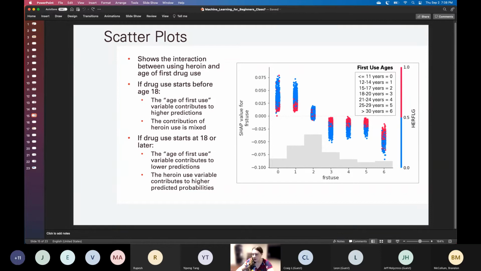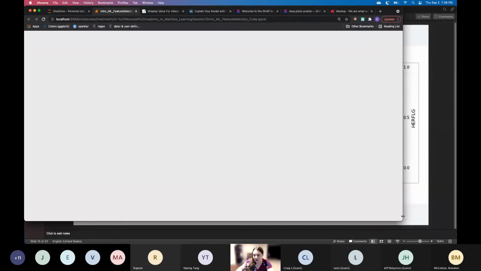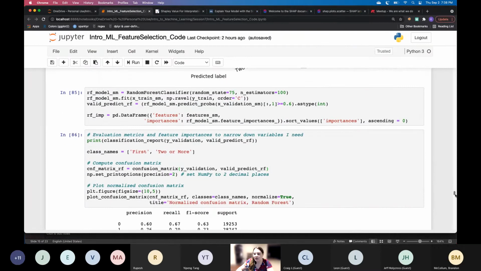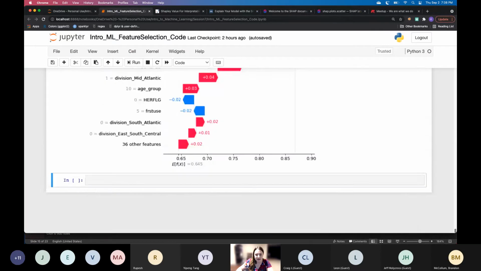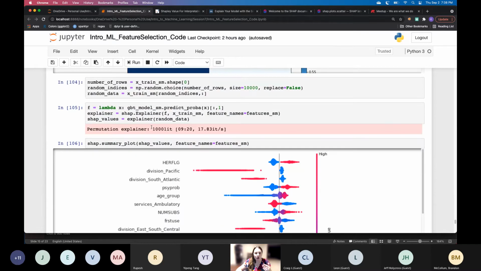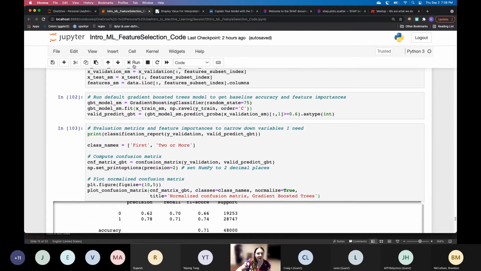So I'm going to jump real quick to my code, so I can show a little bit of what the code looks like and how SHAP values are done. In this, I'm going to go over feature selection last, but showing real quickly how these plots are actually made. So this ended up being the best model. I automatically picked it and did automated feature selection in this case. So this was my final model.